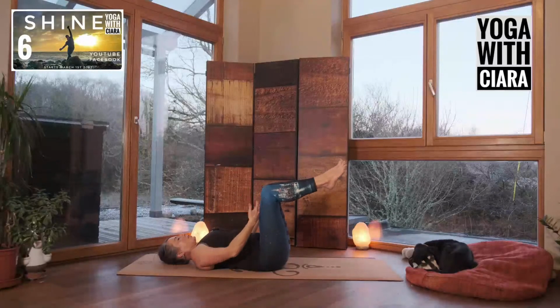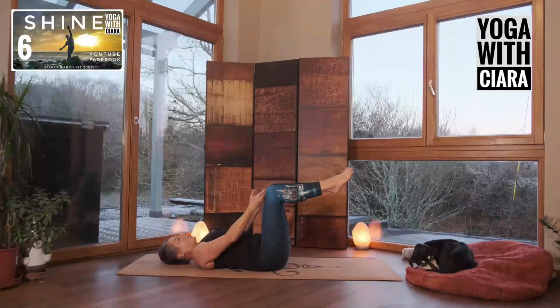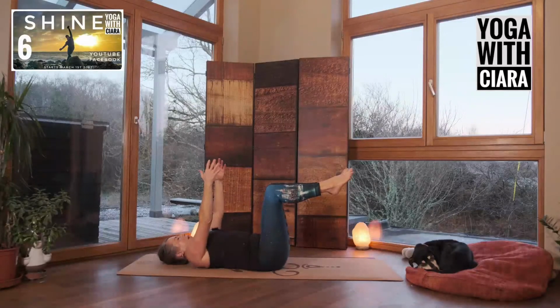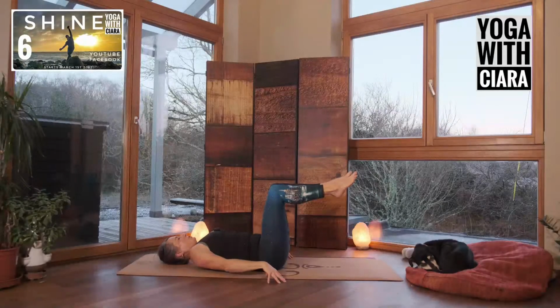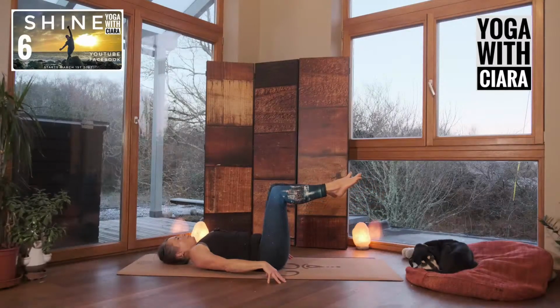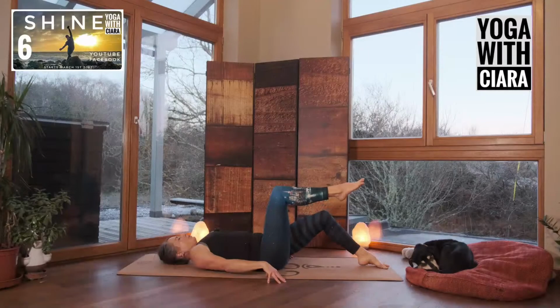And bend both knees so your calves are parallel to the floor and your knees are directly over your hips. Pull your deep lower belly down into the floor. Bring your fingertips to the floor and push them down. Stabilize and then begin to touch your toe to the floor. Come back up. Toe to the floor. Come back up.